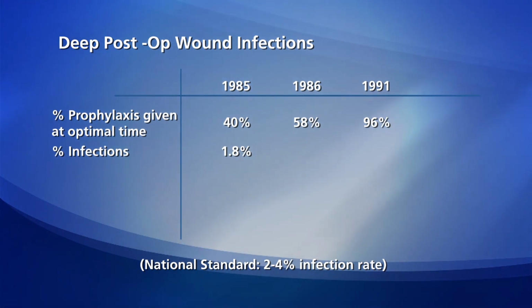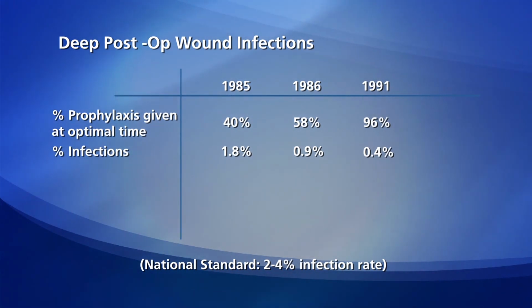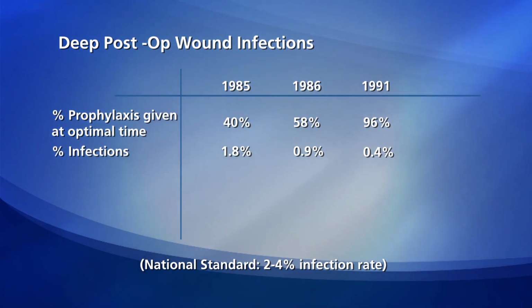1.8%, better than best national standard in 1985, but by 1986, with some of these interventions, it had fallen to half that, to 0.9%. When we finally started to hit the high 90s, we started to show rates right around 1/2 of 1 percentage point. In fact, in 1991, it was 0.4%. Oh, could I just point out, that's 5 times better than the best national standard.